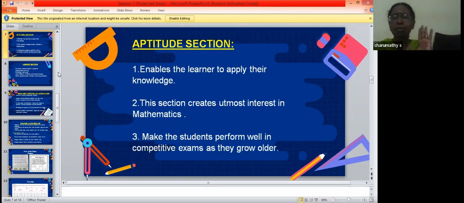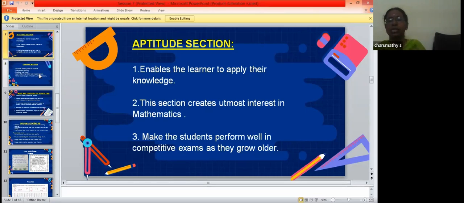Yes, ma'am. It should not be only exercise examples. It should not be at all. In our days, I don't think we had experiential learning. We didn't have all this fun learning or activities. I don't remember doing any of these things. It was a book full of numbers and concepts only. Questions. That's all.